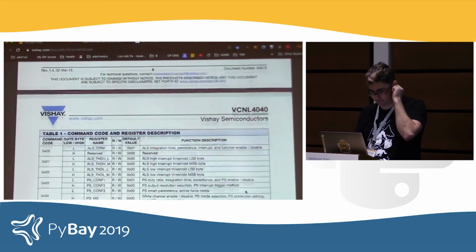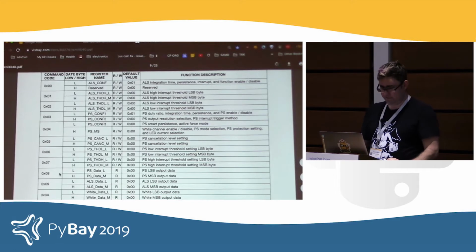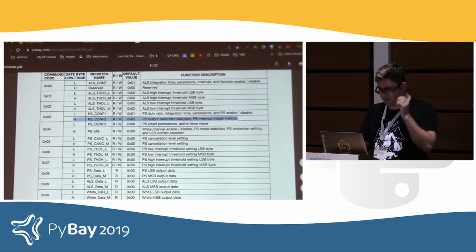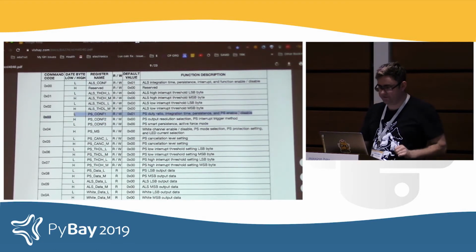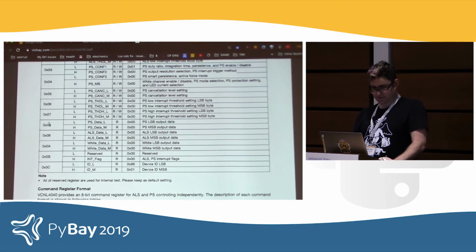So here we're looking at all the registers. Most data sheets have this, they have to. This is a list of all the registers. Far to the left, you've got the address that it's at. This particular device has 2 bytes per register, so it's got a high byte and a low byte. For our demo here, we are going to look at number 3 over here. PS enable disable. PS is proximity here. So register number 3, remember that number. It can enable and disable the proximity sensor. And if you're going to do stuff with proximity, you want some data coming out of it. So at address 8 are the low and high bytes of the proximity data.